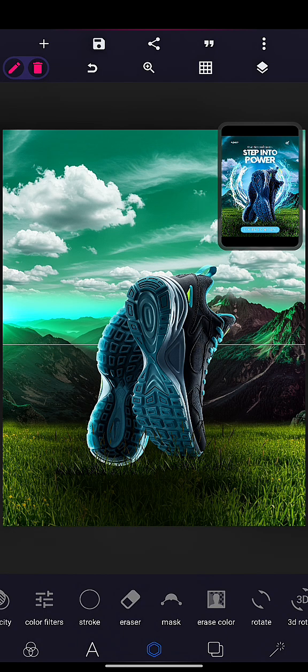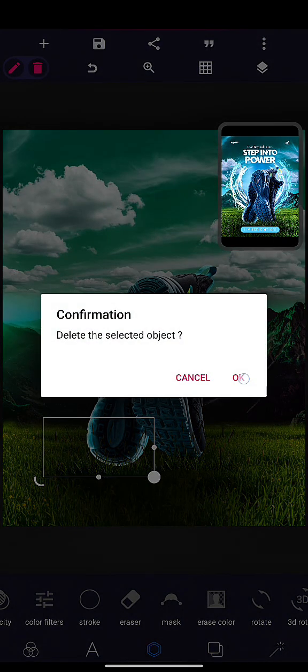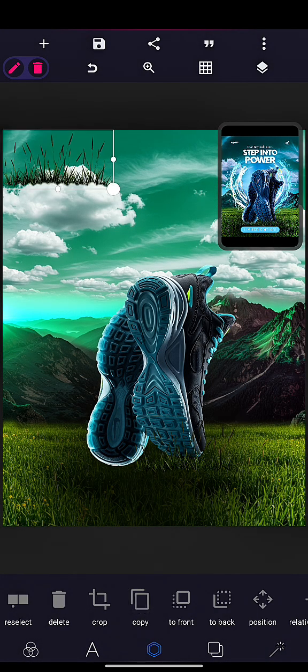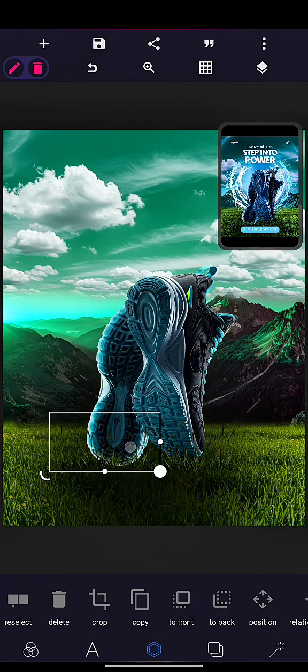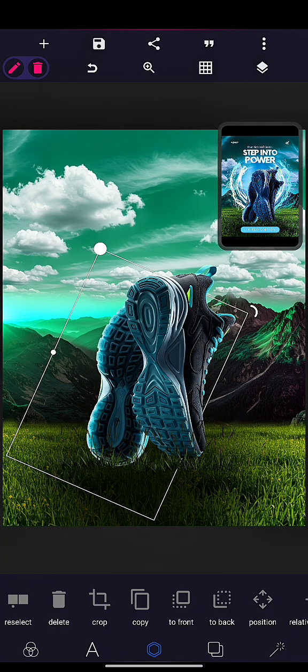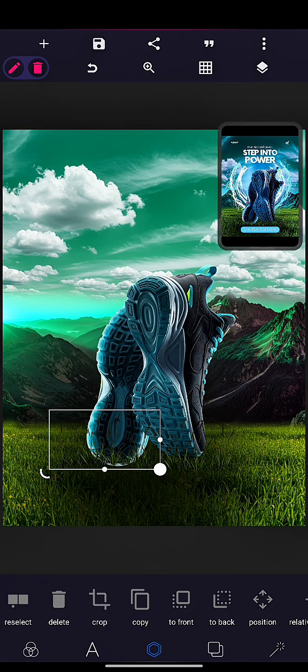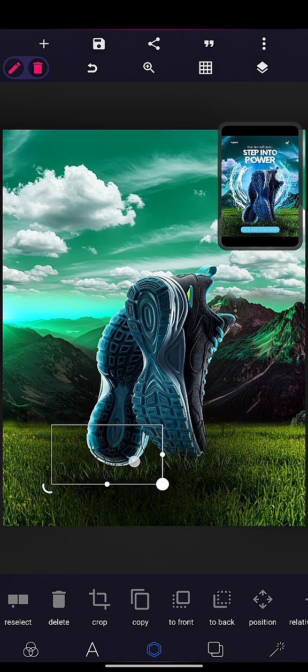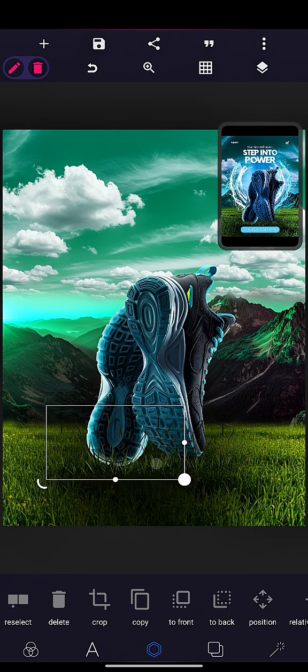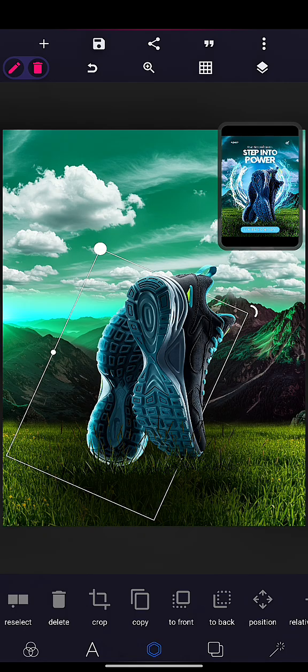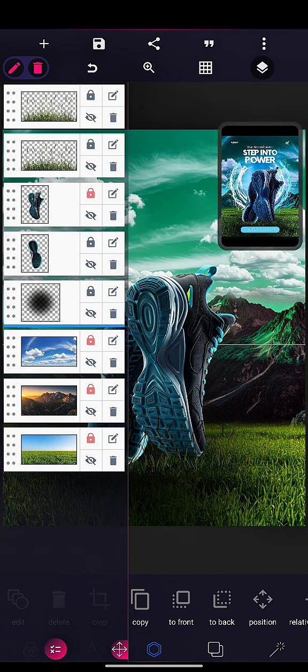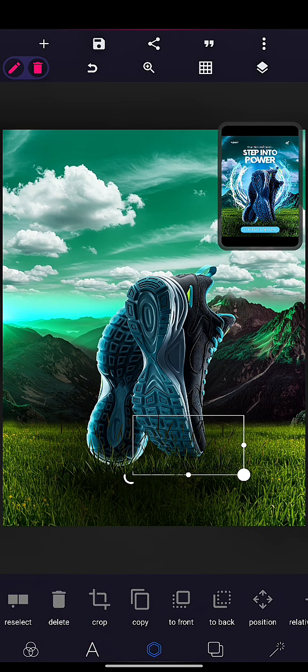So can you see it looks better? So I'll just delete this one and use this one, copy it and use it instead. Looks more realistic. Okay. Somehow I don't know why I still don't really like it.